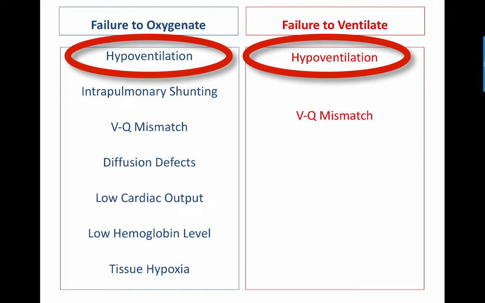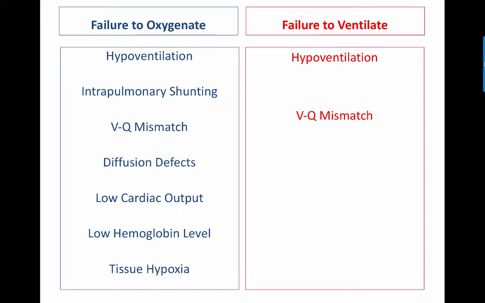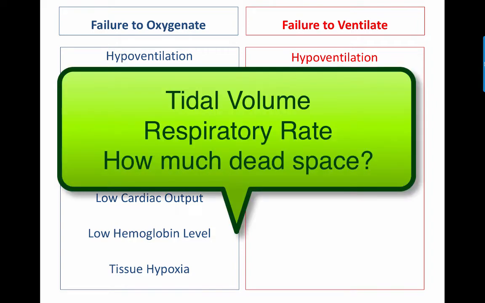So when we breathe in every minute, there's a certain amount of oxygen that enters each alveoli, and that's really what determines our alveolar ventilation. And so that's really determined by a couple of things, right? It's really determined by your tidal volume, right? So how much tidal volume do you bring into your lungs, right? 300 milliliters, 400 milliliters, 550, depends on a lot of things. It also depends on your respiratory rate, and it also depends on how much dead space there really is.